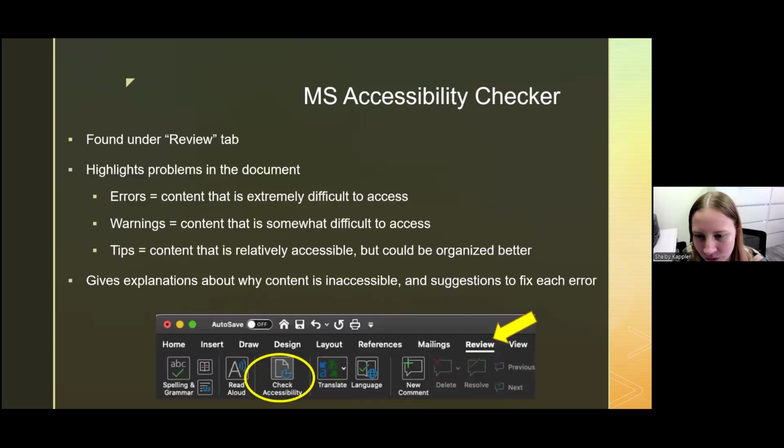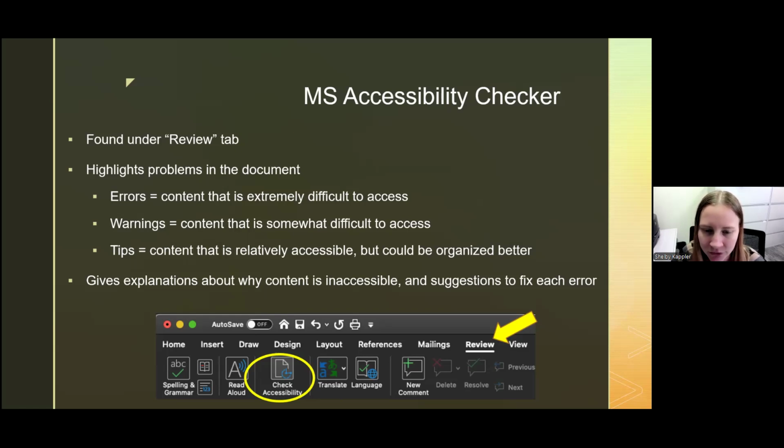So with that, we will jump straight in, talking about the Microsoft Accessibility Checker. So in our previous presentation, if you weren't able to attend, it is recorded and saved on the Accessible Educational Materials webpage. But we talked about how to ensure that materials and documents are being created accessibly. We talked about Microsoft PowerPoint, Excel, and Word, and how to make those documents accessible. So in this presentation, we'll talk a little bit more about how to use the accessibility checker, which is built into each of those tools.